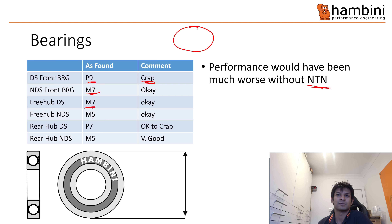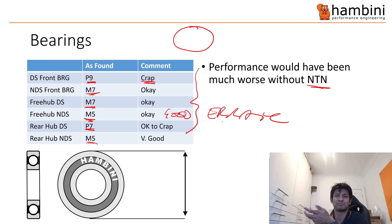M7 is kind of okay. M5 — I put okay, but really that's good; I was just having a bad day. P7 is borderline crap and M5 is obviously good. What you see here is it's very erratic — no consistency whatsoever. It just speaks volumes of whatever they're doing. I think they're going to a company to make the wheels and then Trifox put their name on it. It's not really great.